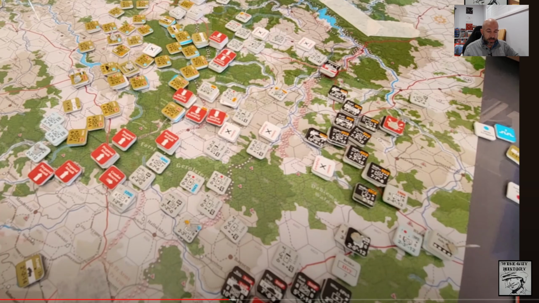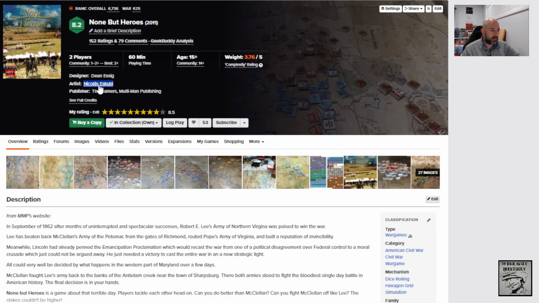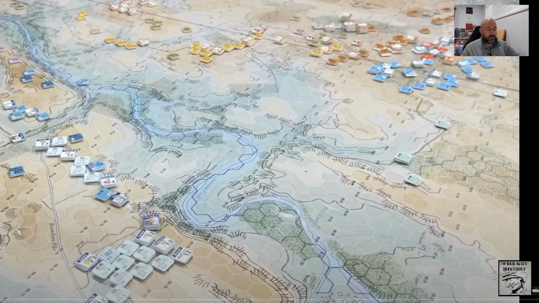Okay, so that leads me to number 1. What is my favourite or top wargaming map? It's None But Heroes, part of Dean Essig's Line of Battle series, art by Nicolas Eskubi. Again, this is top marks across the board.